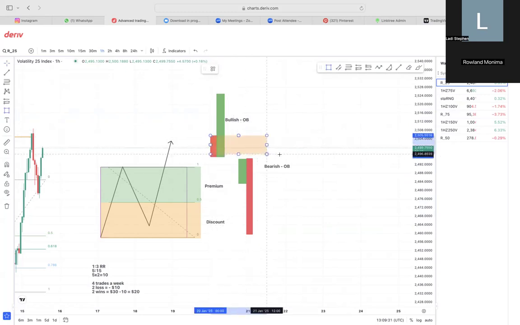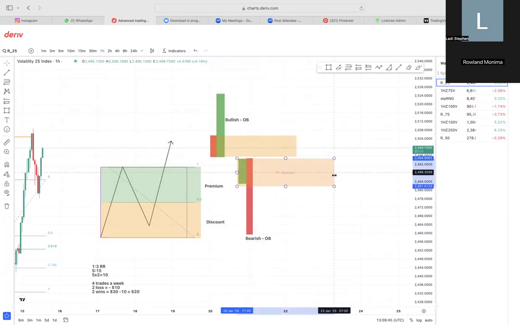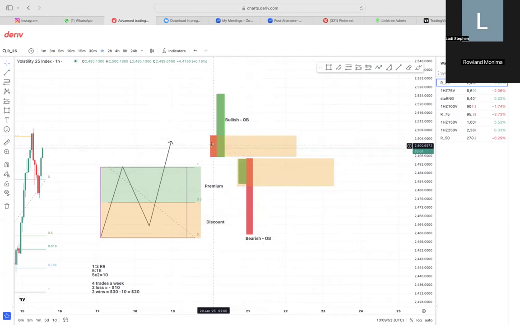So this is your order block. It might not exactly look like this when you go into the chart, but this is just to give you a visual representation of what it looks like. The more you look at it, the more you recognize it. So for a bullish one, the last bearish candle before a momentous move is your order block. For the bearish one, the last bullish candle before a bearish momentous move is your order block.